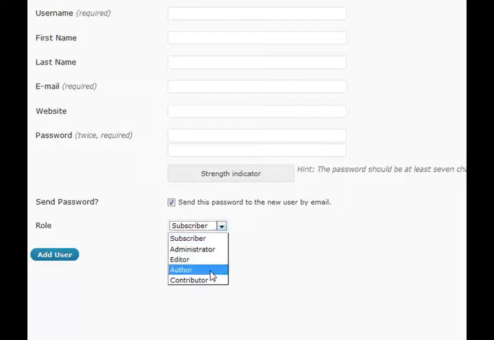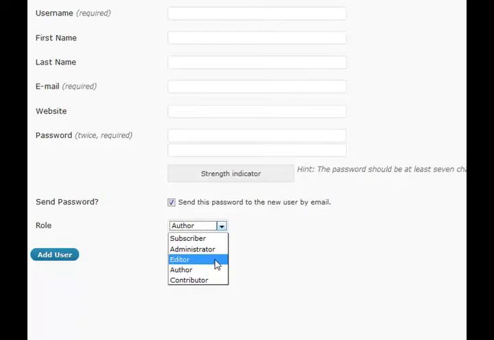A subscriber and a contributor are only going to be able to do very, very limited things. A subscriber can only comment and read. A contributor is only going to be able to edit current posts and delete unpublished posts and very, very basic things. Basically, he's going to be able to help maintain some of the content but can't add any of his own. The author will be able to do all of that of a contributor and subscriber, but also be able to publish posts, delete posts, and all those other things, and also be able to upload media, such as photos, videos, files, things like that. And that's what an author can do.